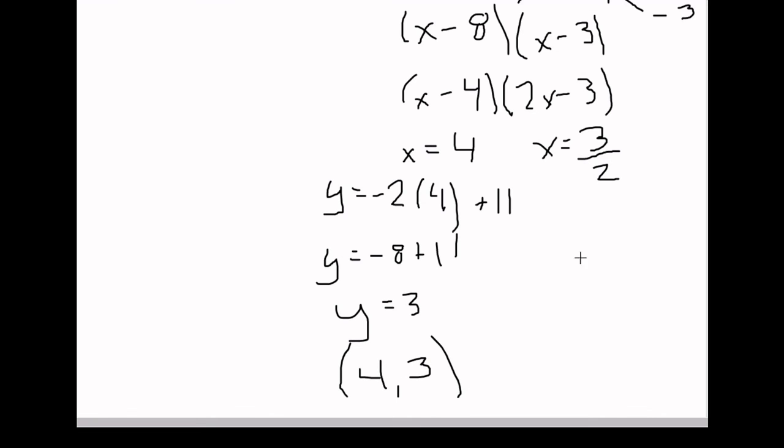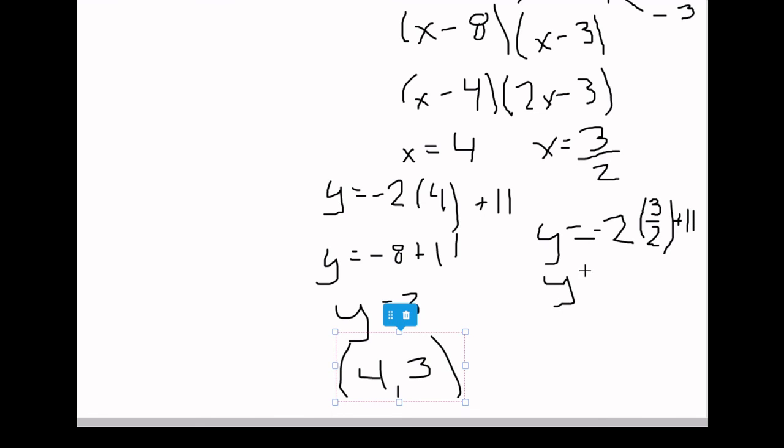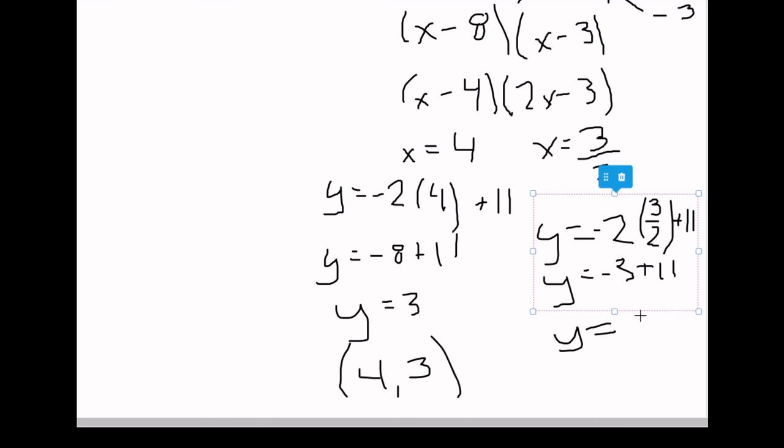There we go. So our next one is y equals negative 2 times 3 over 2. That multiplying by the 2 is going to get rid of our fraction, which we always appreciate, but in reality, you're also probably putting this in your calculator. So it's no worries anyways. Negative 2, so even though these 2's cancel out, the negative is still going to stay. So we'd have negative 3 plus 11. And that's going to be equal to 8.